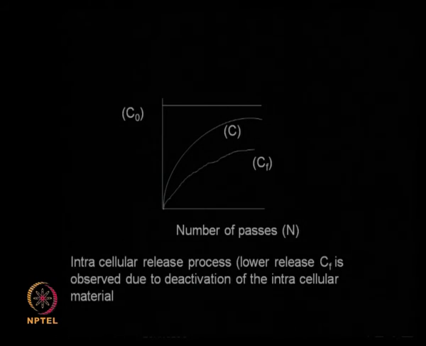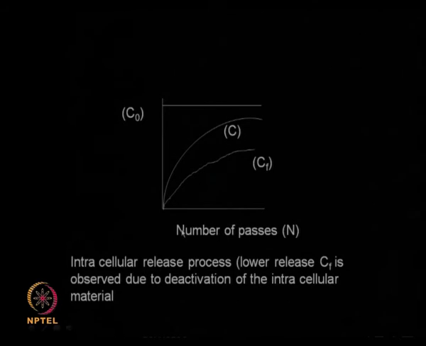So our goal is to keep the temperature rise to a minimum, so that you do not deactivate your protein, but still there is going to be some deactivation taking place because of the rise in temperature. So if you are thinking of many passes, after each pass the product is externally cooled and then again put back, so that the heat that is liberated or generated or accumulated is completely dissipated. Otherwise the activity of the enzyme or the protein will go down, because of the tremendous amount of heat that is generated inside this mechanical system.